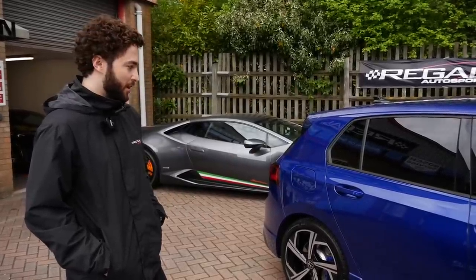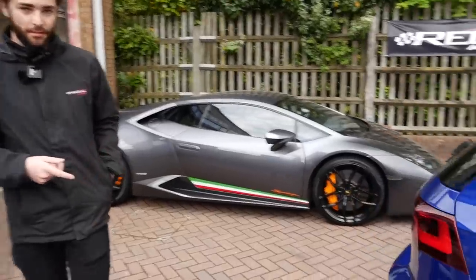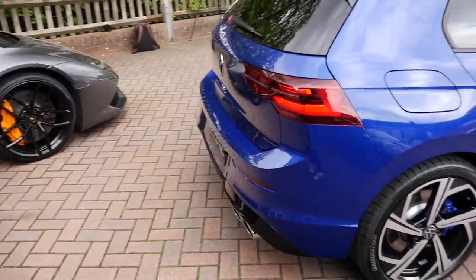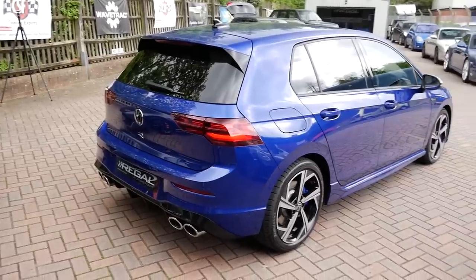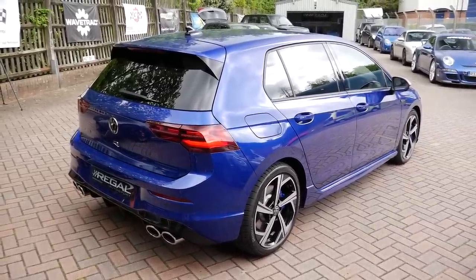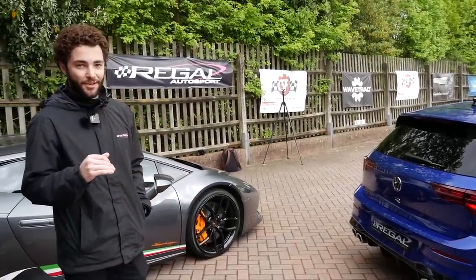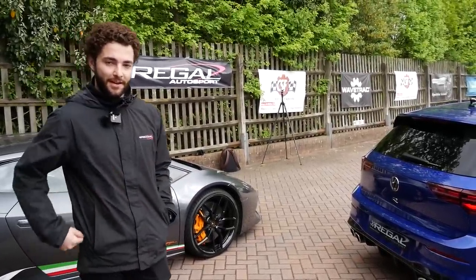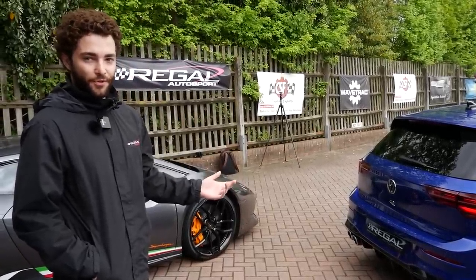And then at the back, we've still got the standard exhaust system on here at the moment. We didn't go for the Acro. Do kind of regret it. It's about 3.5 grand, something like that. But we've had tons of customers booking already for Milltek exhausts and stuff like that. The standard exhaust actually sounds pretty good. I thought we were going to be completely underwhelmed by it, but you still get some nice pops and bangs. Oh, that's good. And obviously the tailpipes look a little bit better than what they offered on the Mark 7 as well.